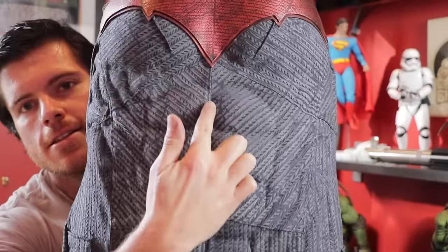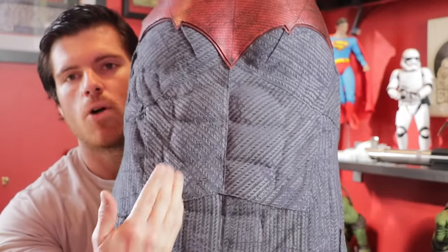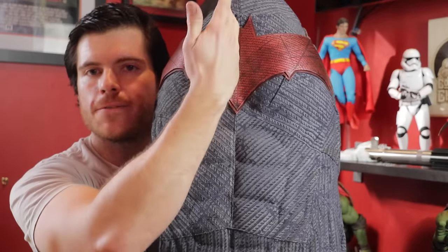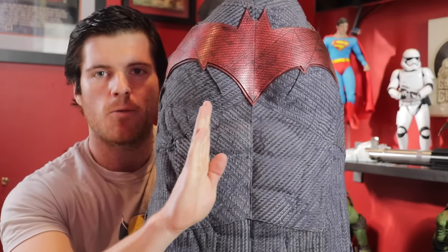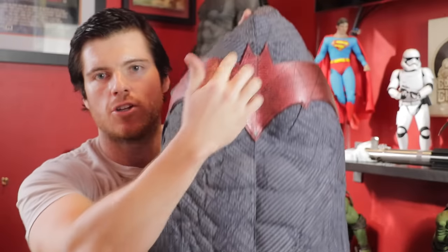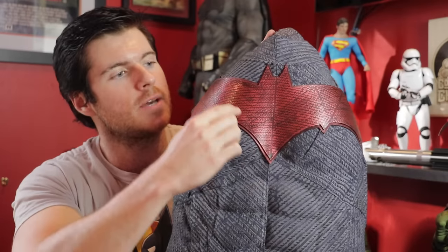So if you guys can see, there is a seam right down the middle of that fabric, and that is what we had to nail in terms of getting it perfectly centered in the middle of the abs. So that was the first step. What we first did was we glued everything down the center and then worked our way out, eventually finishing up at the obliques here. The only areas we applied glue were the crevices. Not so much on the chest area because it wasn't really required, because eventually we were gonna be putting this lovely chest emblem over it.